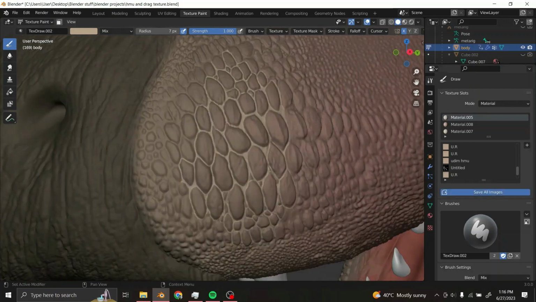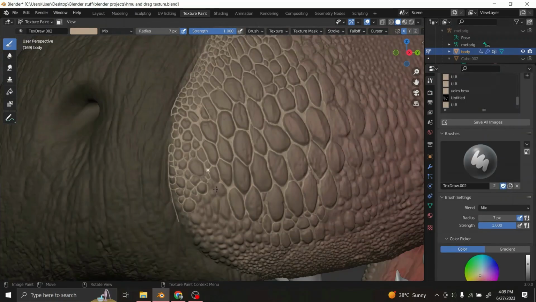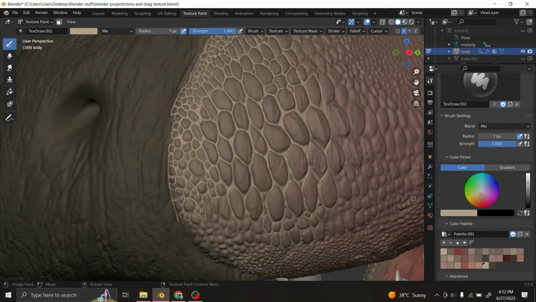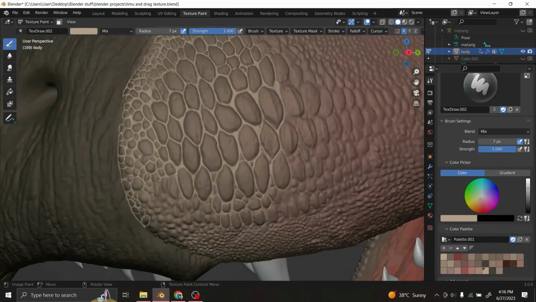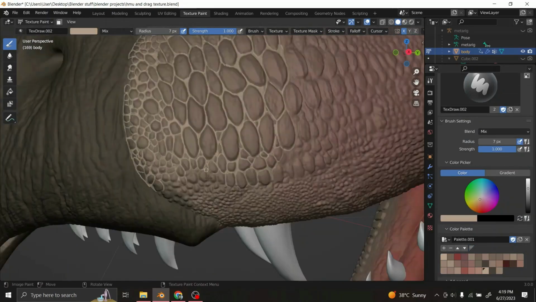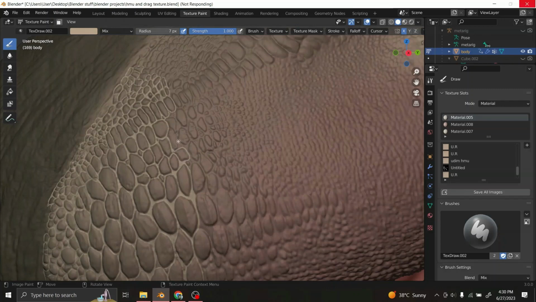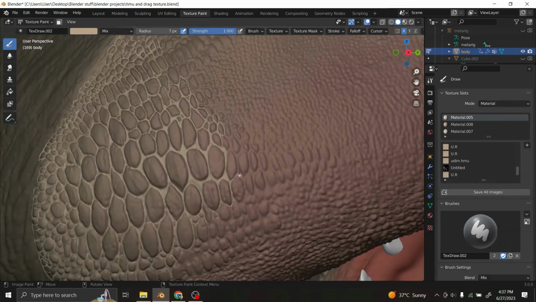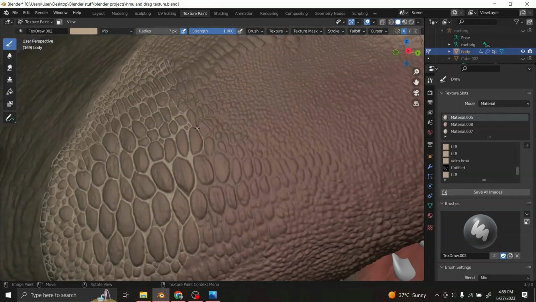Yeah, so as you just saw before, I covered the whole creature in a base color, and now I'm onto the details. So I'm going over every scale with a kind of skin tone.